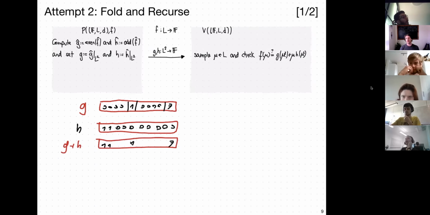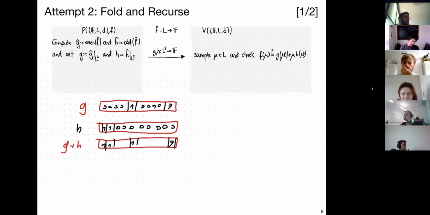So this is all nice and well, but there's a problem with that. Can you tell me why just taking G plus H in this way might not preserve the number of bad points? Like a 1 and a -1 cancel. Absolutely, exactly that. Imagine that if here instead of 0 we had a -1, and then we add them together, so we get here 0. And in fact, it might be the case that we are extremely unfortunate, and then everything cancels.